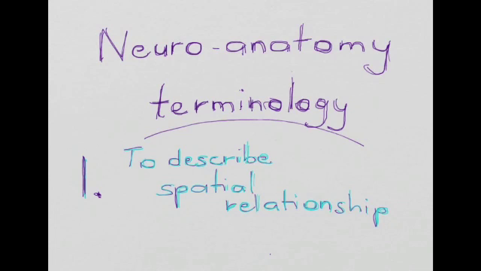Describing neuroanatomical structures and their relative position to others, you need to use words that describe spatial relationships. So let's try to go through the most common words you will need to use. Usually we talk about something in front of us, behind us, above us, or below us. And that can be used in anatomy and specifically neuroanatomy as well.